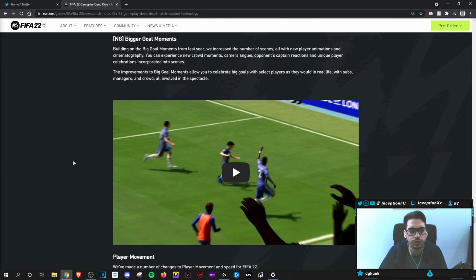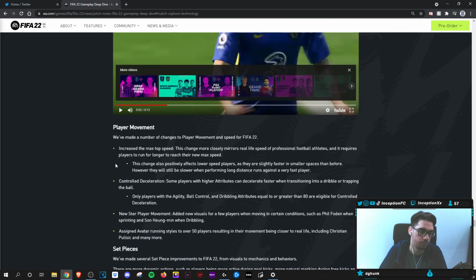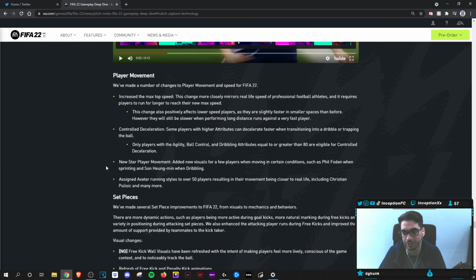Building on big goal moments from last year, the improved big goal moments. Like the celebrations? I skip celebrations because I don't really care about that, to be honest with you guys. Player movement, max top speed. This change more closely mirrors the real life speed of professional football athletes, and it requires players to run for longer to reach their new max speed. Controlled deceleration. Some players with higher attributes can decelerate faster when transitioning into dribble or trapping. New star player movement added new visuals for a few players moving in certain conditions, such as Phil Foden when sprinting and Son Heung-min when dribbling.